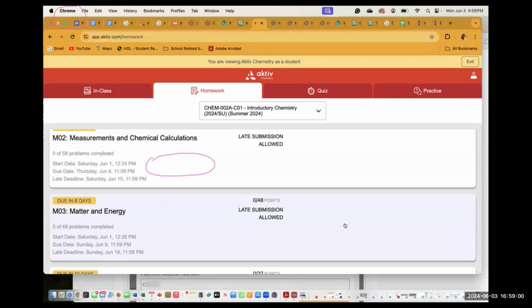Once we submit the active homework, will it show us the correct answers after? You will have 3 to 4 attempts to try to get the answer right, because the main thing we want is to make sure that you are learning the material. We want you to get it correct the first time, but sometimes you may have made a little mistake, so you get another chance. At the end, you get the correct answer, and it tells you why the correct answer is correct. It lets you know what you did wrong in that process. That sounds nice. Thank you.